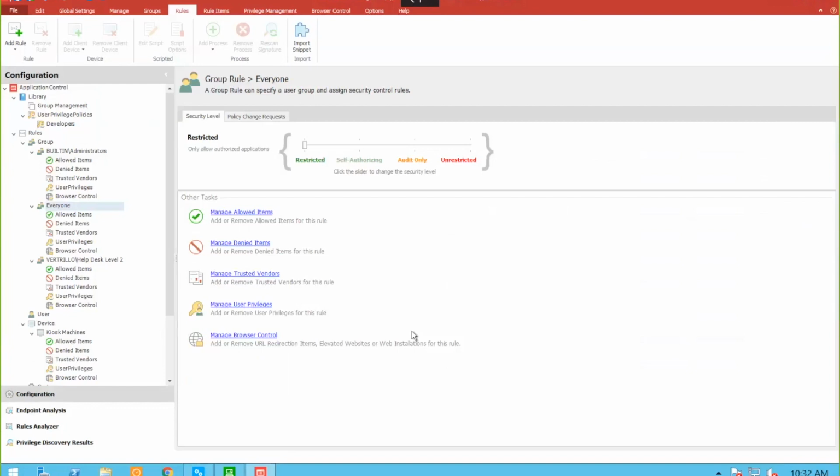With application control, this came over from our AppSense acquisition. This gives us the ability to change that, and it focuses on two things. Number one, controlling what the user can run, and then number two, controlling administrative rights. So let's talk about the first one first, controlling what they can run.